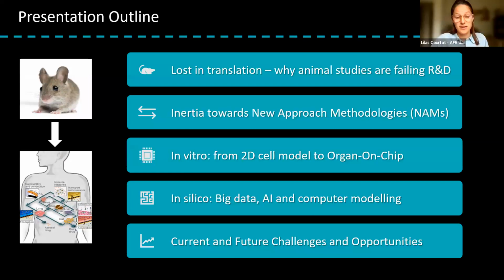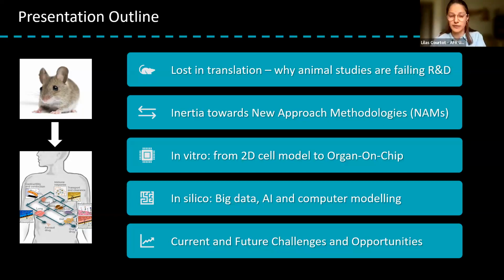So during this presentation, what I would like to talk to you about is first trying to explain why we think animal studies are failing research and drug development, and then also to provide you some key information about what we call new approach methodologies, and also go into a bit more detail in the in vitro and in silico approach methodologies. And to finish, we will be discussing the current and future challenges and opportunities with these approaches that are human focused.